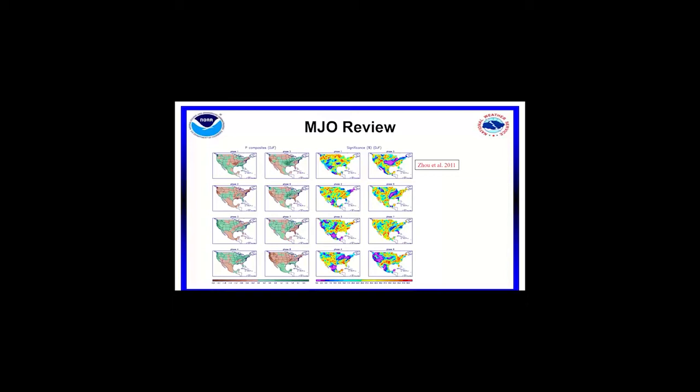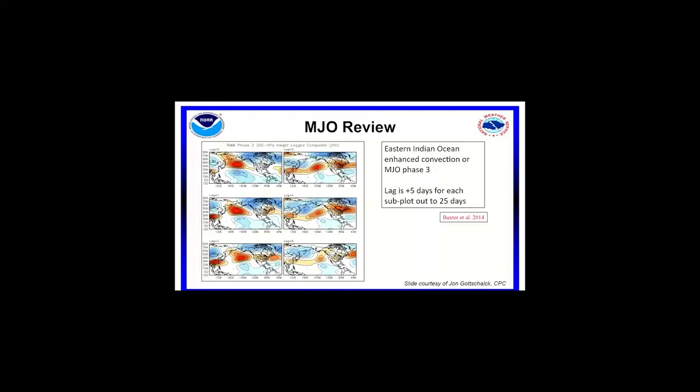And then later, phase 8 tends to be drier. So that is one of the patterns that shows up, but the kind of answer you get there will depend on your exact analysis framework. But certainly the MJO has historically been, and can be, related to Pineapple Express events that come out of the subtropical Pacific.